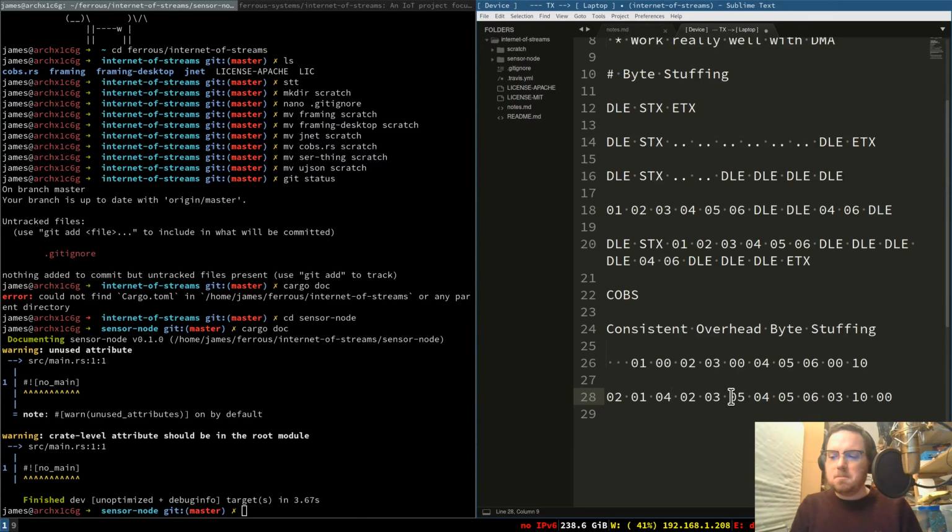This is really nice because we do have to scan through the message that we're going to send. We do have to mangle it a little bit, but almost all of this can be done in place.